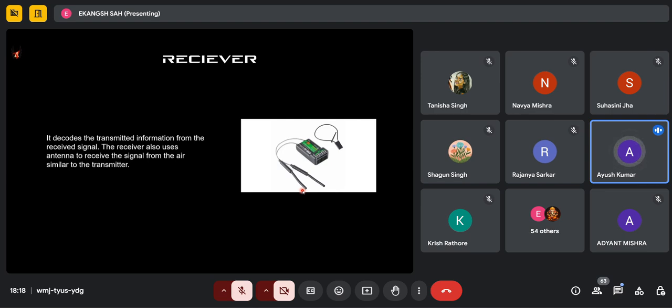Then comes the receiver. The transmitter sends the data in the form of radio signals. The transmitter has various functionality in the form of channels. Now the radio signal data is interpreted by this receiver for all the sensors to understand. It gives this data back to the flight controller for processing and giving the required instructions to other electronic devices. Next slide.